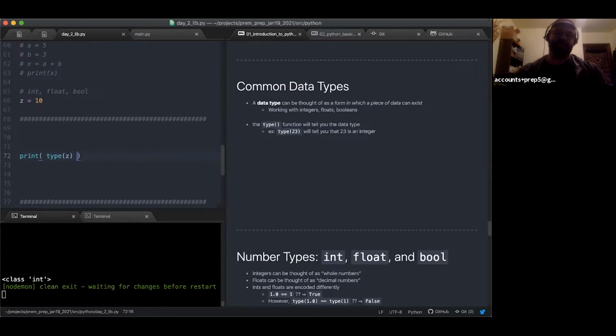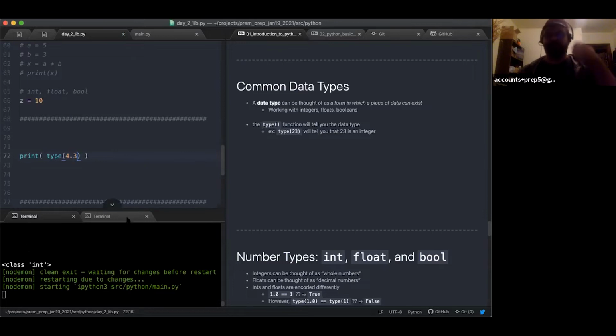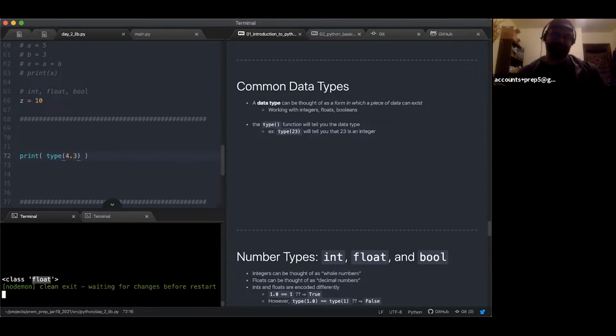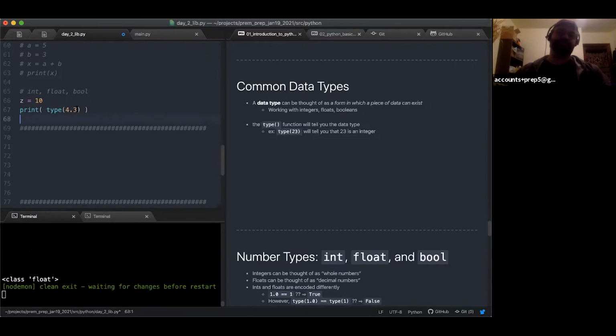I can pass a literal number to this as well. So the type of 4.3 is float, a floating point number. Cool. So that's another really useful function to know as well.